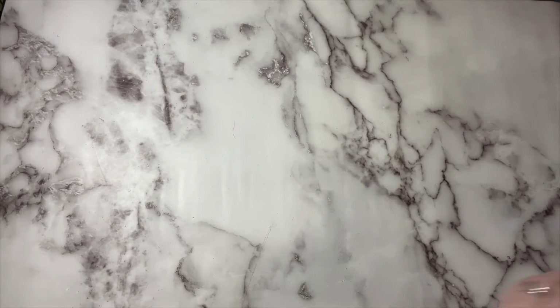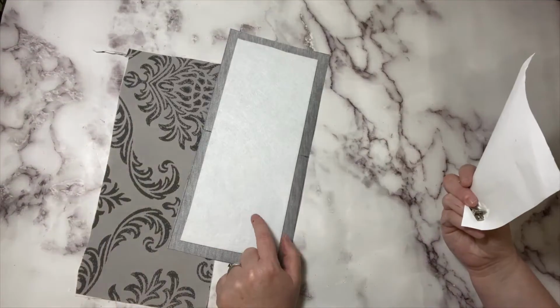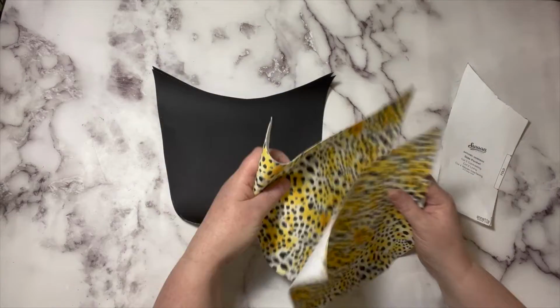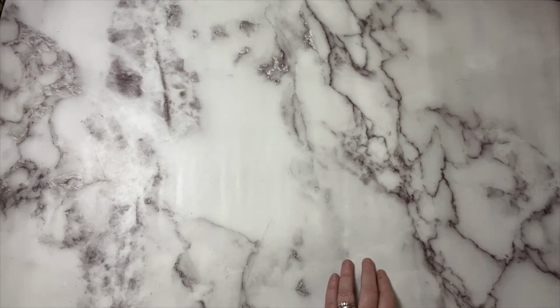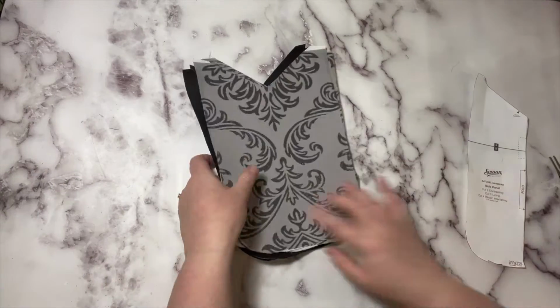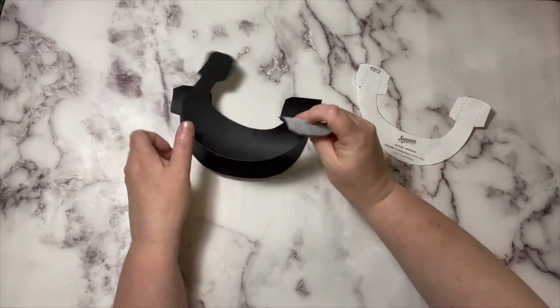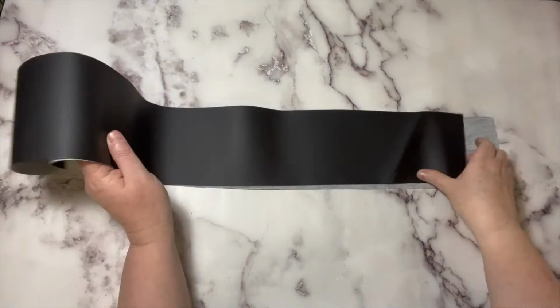Okay, so I'm going to be using foam as my main interfacing. You need your exterior and lining bottom pieces, the exterior backed with Peltex outside of the seam allowances. Your side slip pocket pieces, your lining and exterior. Your side pieces, linings and exteriors. Your smiley face connectors, as I call them, and I have edge coated the raw edges.